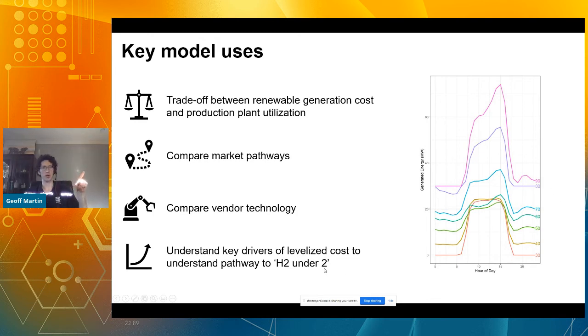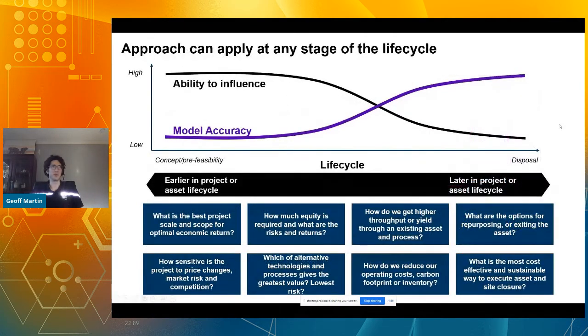I guess the other problem with this number is, what does the $2 refer to? It depends on where the boundaries of your costs are. I assume $2 is probably just the cost to produce the hydrogen. You've also got, of course, the cost to get the hydrogen to the customer, which can be significant. So a lot of numbers are bandied about, but there's not much information about what they actually mean.